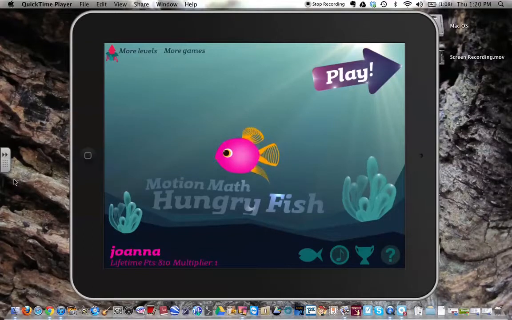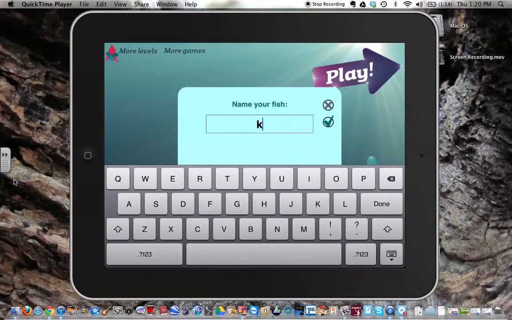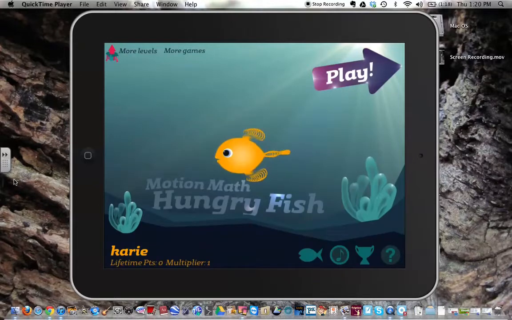Hungry Fish is another great edition game that is a multiplayer edition game. So as I start, I have where I can design my own fish. So I set up my fish. And then there are different options as far as what I can do.